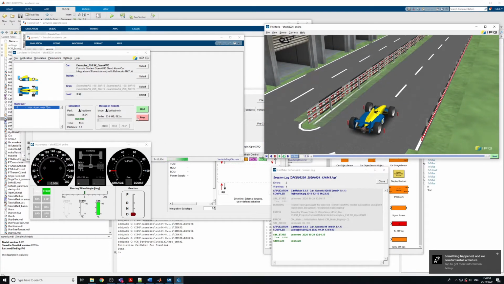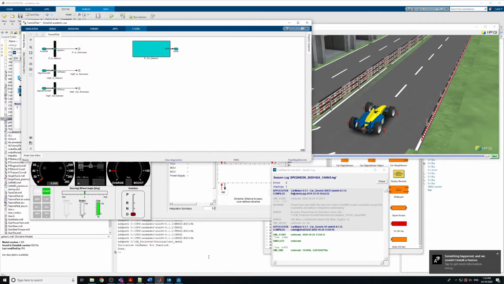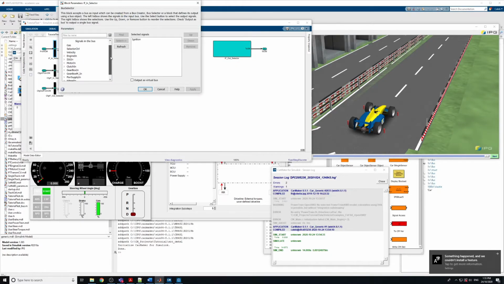So to get the car to actually move, we need to go back to Simulink and make something that will do something. You can see here we've got a few different features. We've got these 3 different buses which will allow us to select different variables from CarMaker. One that you'll probably want to use a lot is wheel in, and the 4 different wheels: front left, front right, rear left and rear right.